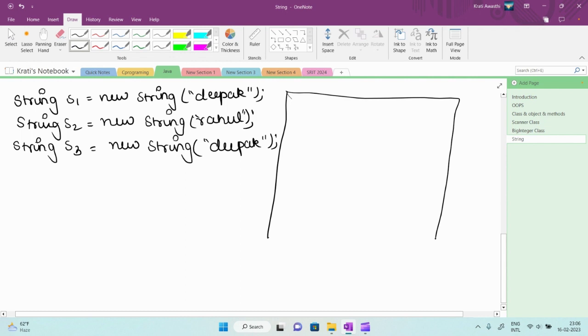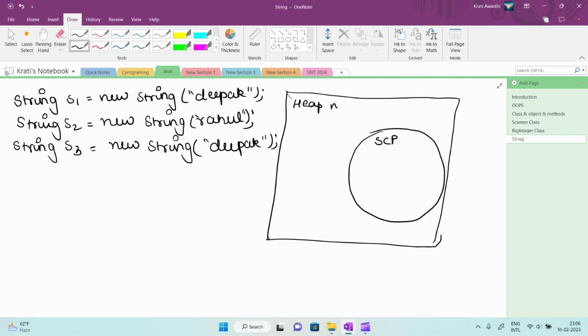In the heap memory we have the string constant pool. I have created a Deepak. The first one is created by the JVM, and this one is S1.